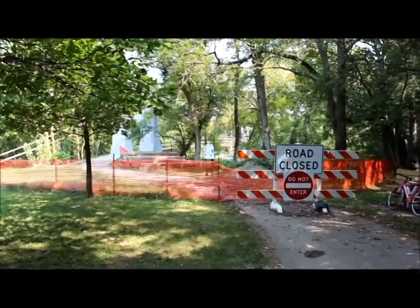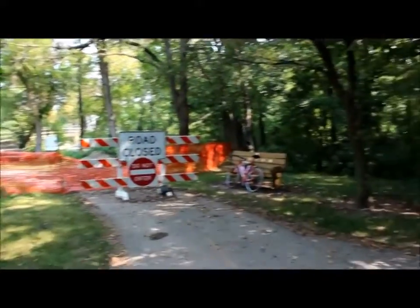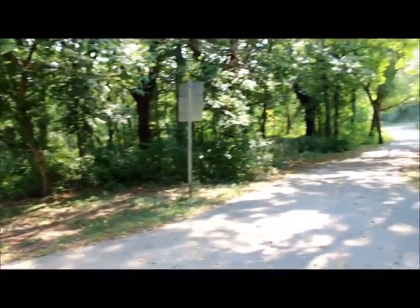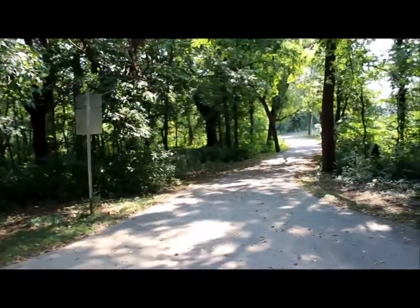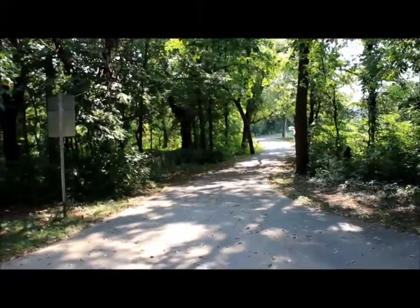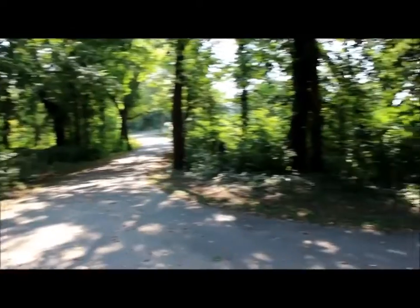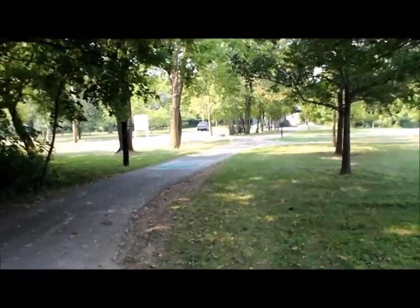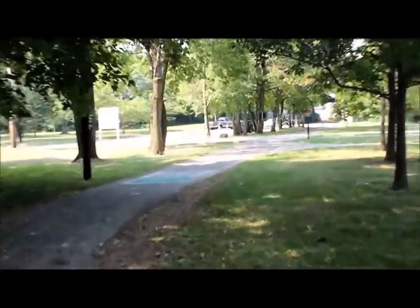This is the backside of the bridge here on Academy Park. If you look down straight ahead, there's a baseball diamond and a lot of kids play down in there, and especially in the evening there are games. And continuing on to the right here, this will take you to Franklin Park Conservatory, which is just past the cars and underneath the bridge.